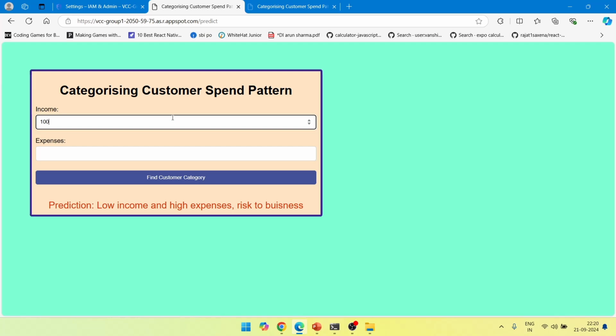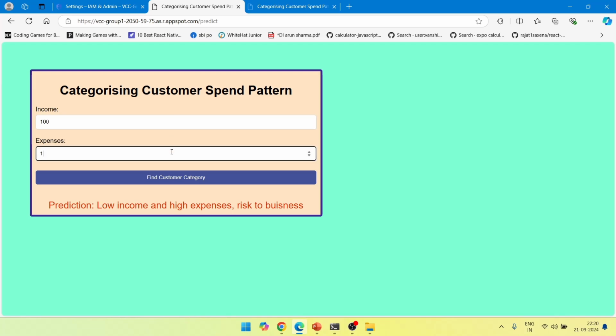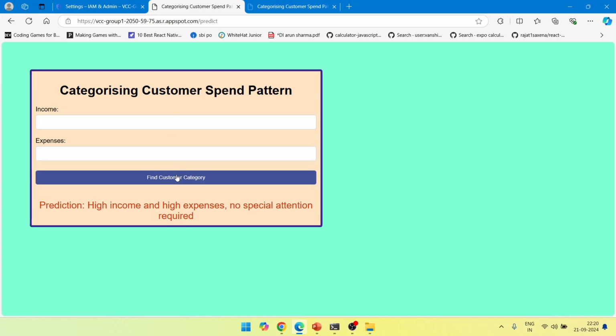Moving on to the high income, high expenditure range, these customers are already giving enough business to the firm, so no special attention is needed. And the fifth cluster is moderate income, moderate expenditure. Such customers also do not need any special attention as they are already giving a good amount of business to the firm. So this is how our entire project is deployed on GCP.